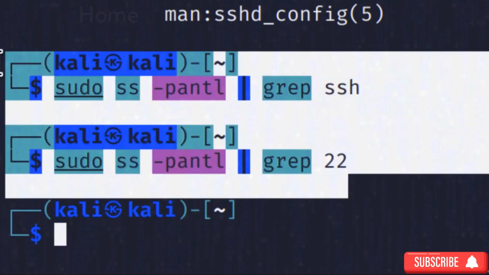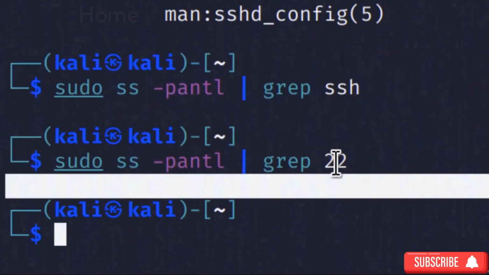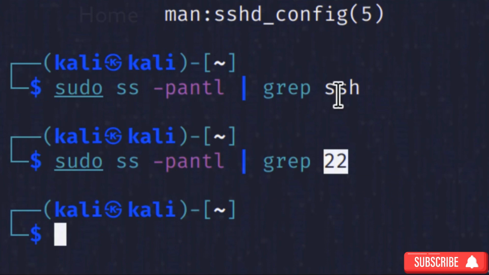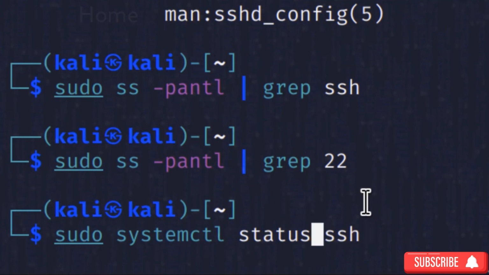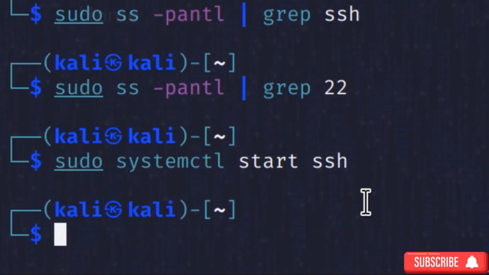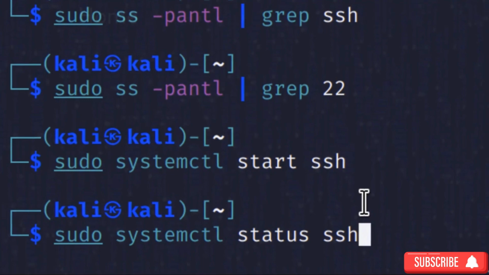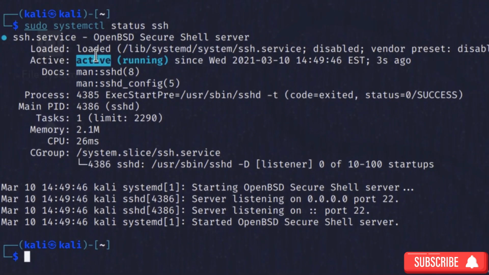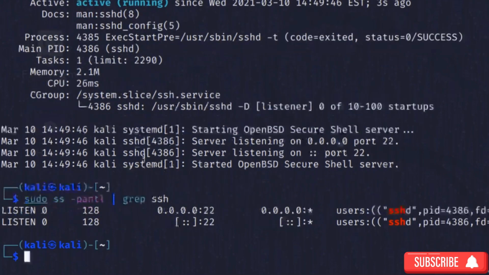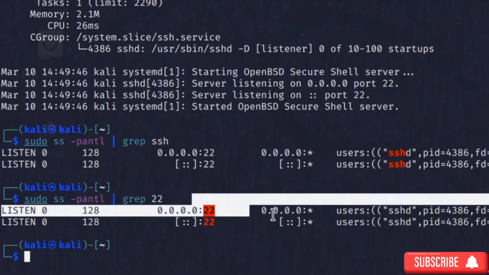let's prove to you that SSH is not running. See, this process is not running. The port isn't open for 22, which is the default port for SSH. But if we go back here, we can type start. Now, when we look at the status, you'll see it actually is running. And when we look at the port being opened on the system, you can see SSH is in fact running with process ID 4386. And of course, we could also grep for port 22 and we see it as well.